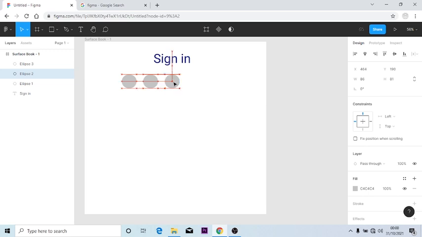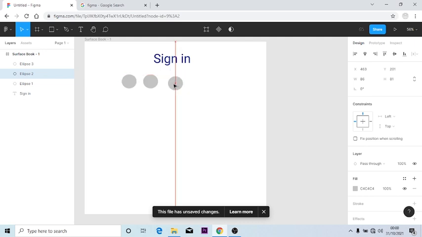You can see me trying to move this now. It's going to tell me I now have a perfect spacing in between. I have 38 between the first ellipse and the second ellipse, and between the second and the third ellipse I have 38 at this point. So I can drop it right here.